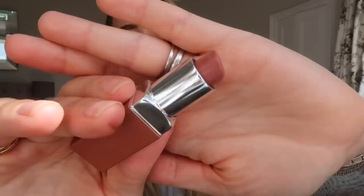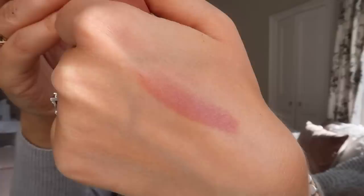Last but not least, the Clinique Even Better Pop lipstick in Subtle — this is just the most nude of nudes, super easy, super comfortable, basically like a balm. And that is it for my lockdown makeup! These are the products that have been my go-to over the past couple of months — really easy, really glowy. It usually takes me five minutes but because I've been nattering away to you guys it's probably taken me about 15. I hope you enjoyed this video and I'll see you again very soon — bye bye!